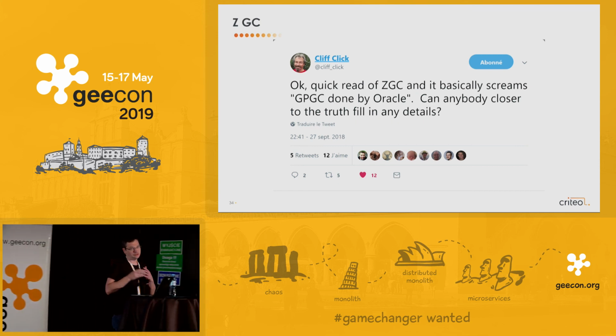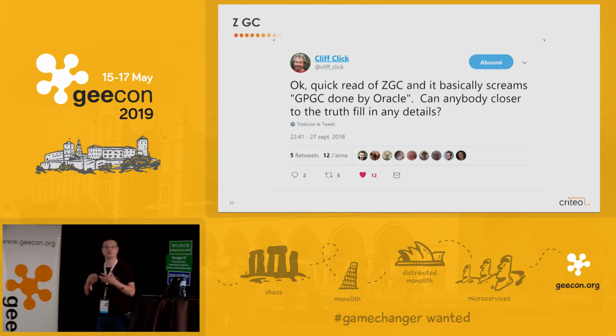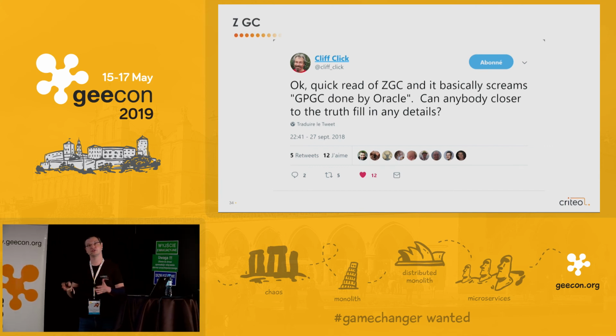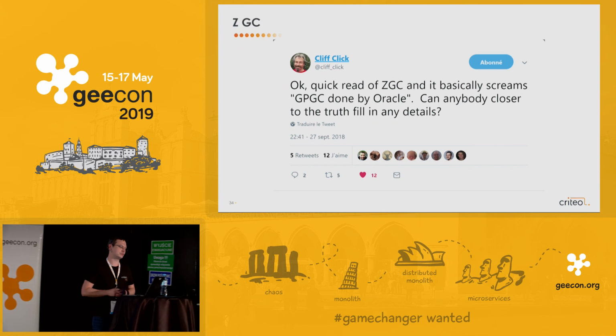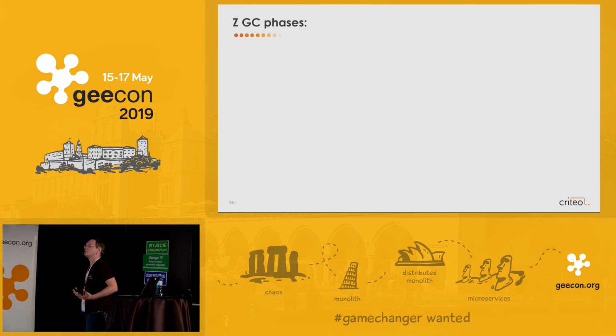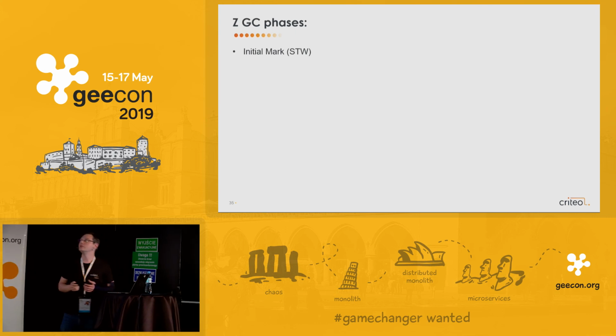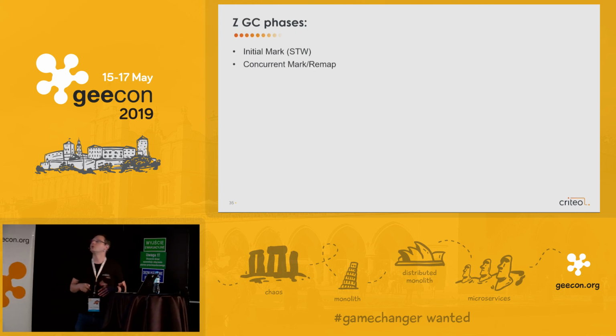So I will not go through the whole explanation of ZGC. If you want to understand ZGC, go to C4, basically. There are some differences. For the phases, it's basically the naming that is different, but we have an initial mark, a concurrent mark, and remap. They are folding the concurrent mark and remap together, like C4.